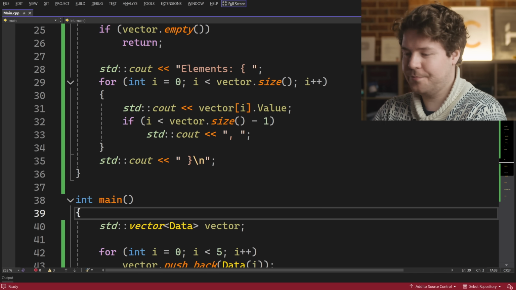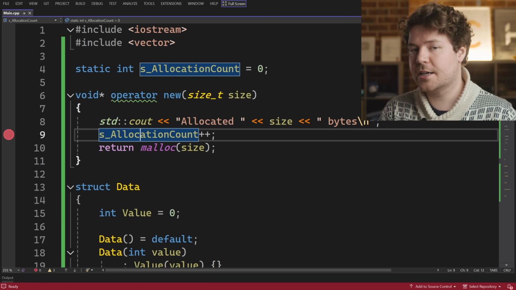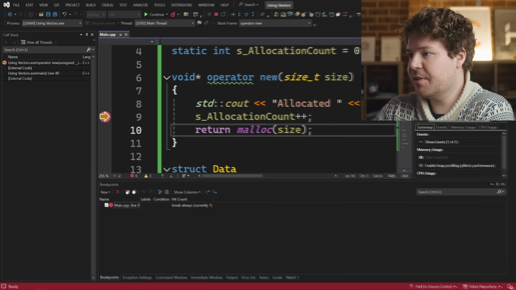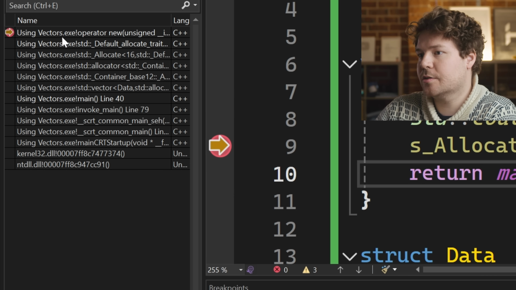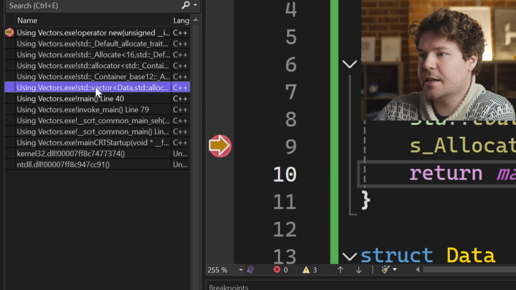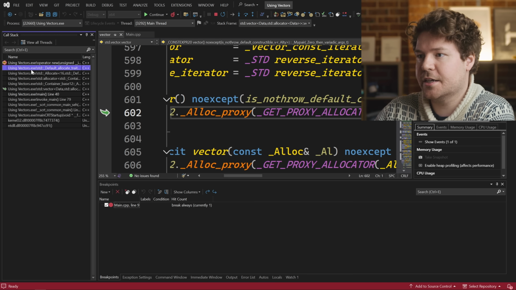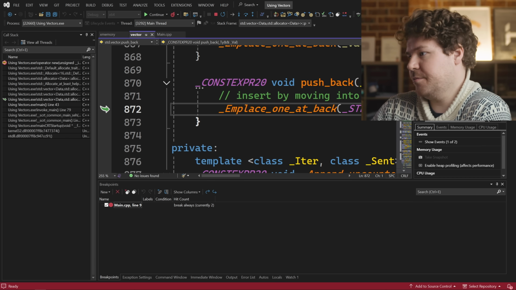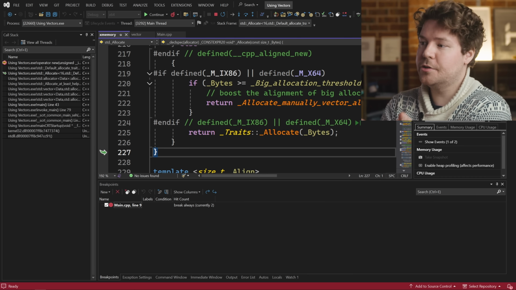Now here's an even cooler thing. What we can do is set a breakpoint inside this function if you want to dig deeper and see exactly what is allocating that memory. So if I put a breakpoint here and I run the program, you can see we've hit the breakpoint, and over here in our call stack, we've got some external code. If we just right click and show external code, then you can see that we're going through the STL, the standard template library, from main into vector. And vector is going to do this thing called alloc proxy. It's just going to set up the allocator basically for this. I'm pretty sure that only happens in debug. So let's just hit F5 again. And over here we have emplace_back and allocate. I'm not going to go too deep into this, but if you want to, you can.